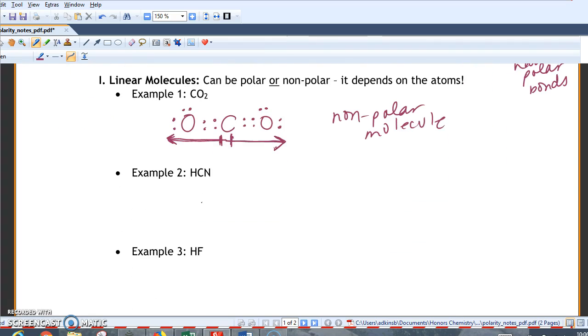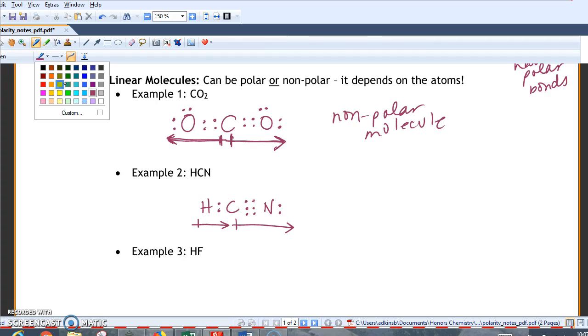All right, moving on to HCN, we have a single bond between the hydrogen and the carbon, and then a triple bond there. So again, 2 regions of electrons, no lone pairs on the central atom, so that's why it's linear. So now if we look between nitrogen and carbon, nitrogen is going to pull electrons more to itself. Hydrogen is not going to be able to pull electrons as much, so it's going to point to carbon. So these are the bond dipoles.